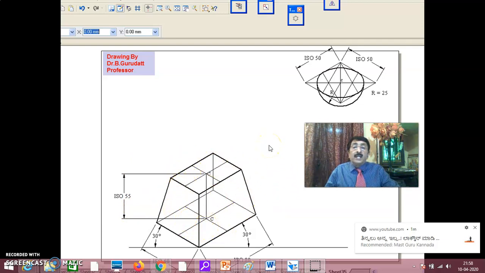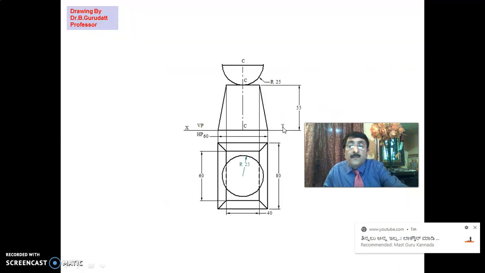Now, as you see here, this C to C is a combined axis. C is an isometric edge which is parallel to one of the vertical edges of the principal solid.